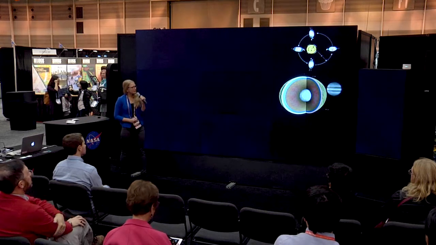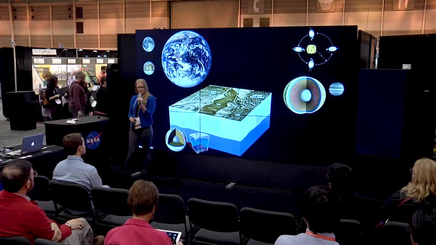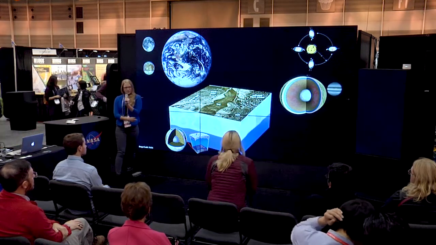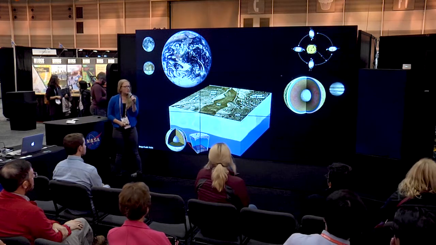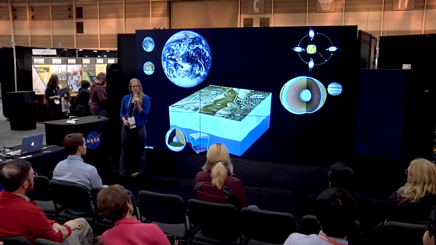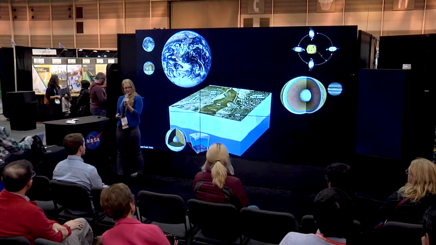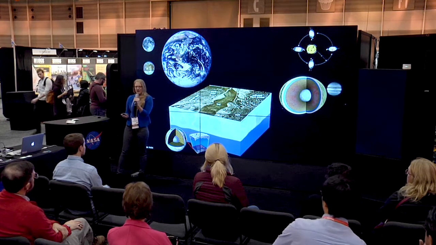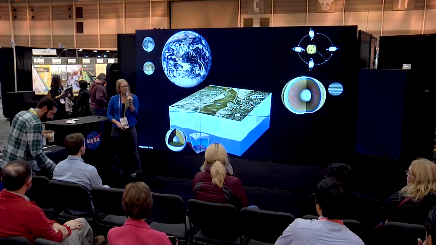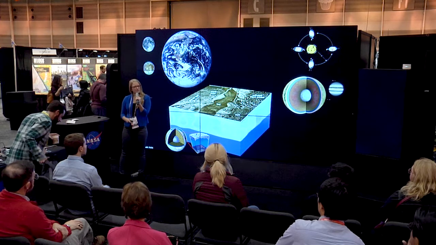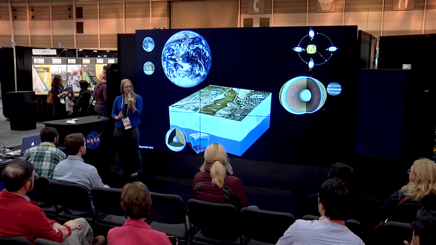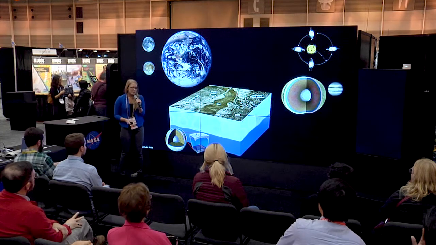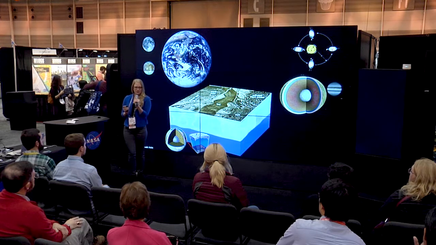But first, a little background on Europa for those of you who might not be particularly familiar. It's about the size of our moon, so good-sized. It is one of Jupiter's 4 main moons, also referred to as the Galilean satellites. So it goes Io, Europa, Ganymede, and Callisto. Io, Europa, and Ganymede are in what we call a Laplace resonance. And this means that for every 4 times Io goes around Jupiter, Europa goes around twice, and Ganymede goes around once.